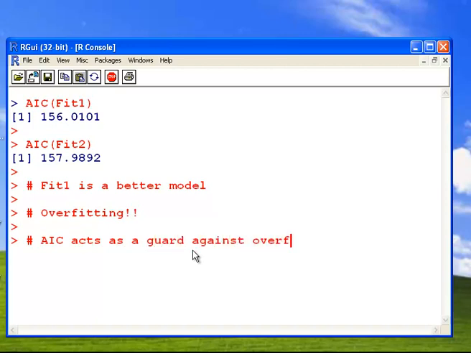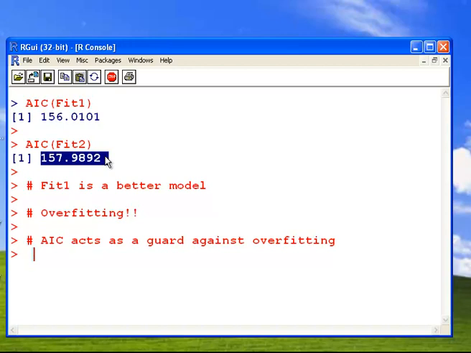Okay, so the more parameters you fit to your model, a penalty is imposed to make sure that you don't add in more explanatory variables, more predictor variables, unless they're actually genuinely worth it. You just don't put it in for the sake of it. So this has actually imposed a penalty in fit2 when we put in that extra predictor variable am, and it made the model worse because the AIC guards against overfitting.